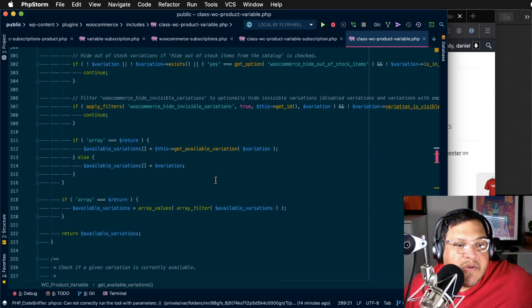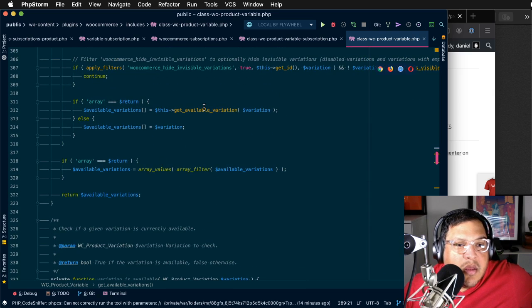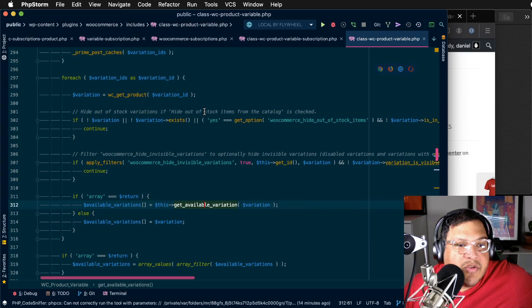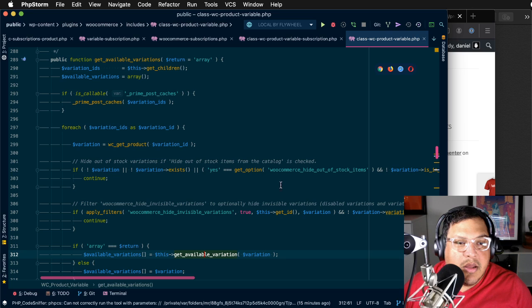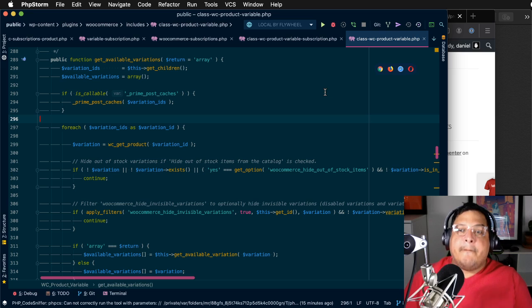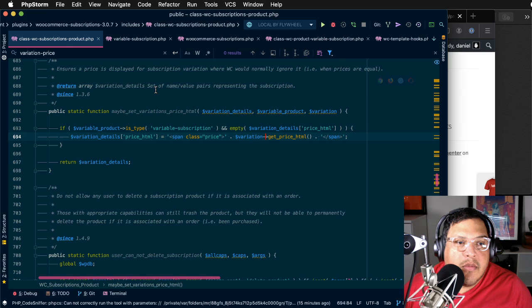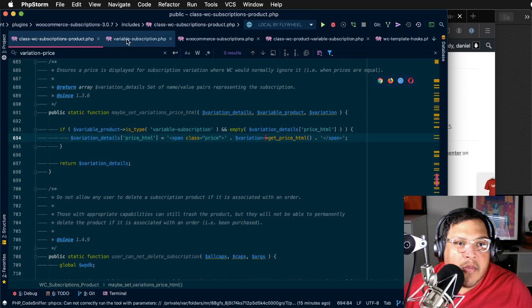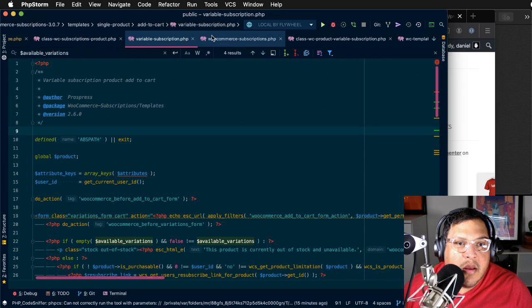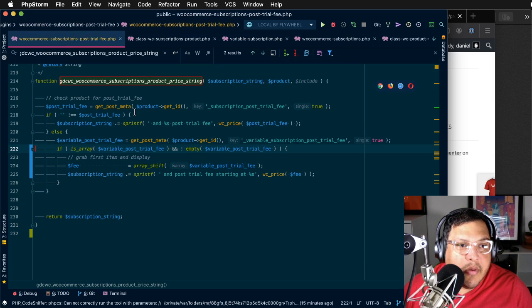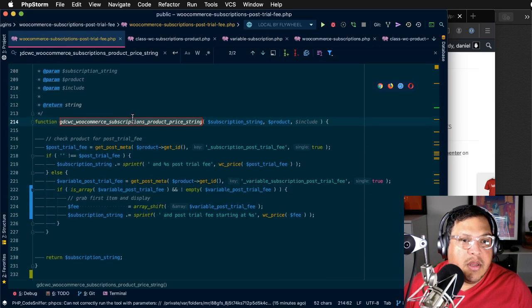Okay, it's still that price string that we need to get. Okay, I feel like we're going in circles. So let's close this, because if you recall, back in our plugin, we hooked into the price string.